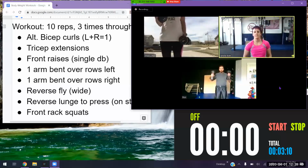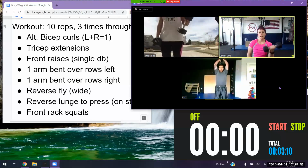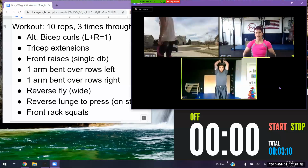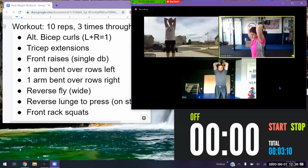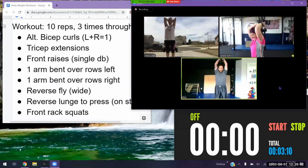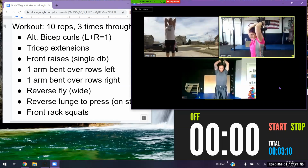Good work, guys. Good work. Nice push. There you go, Ron. Yep. If it's too light, slow it down. So down and up. Elbows close to the head. Good.